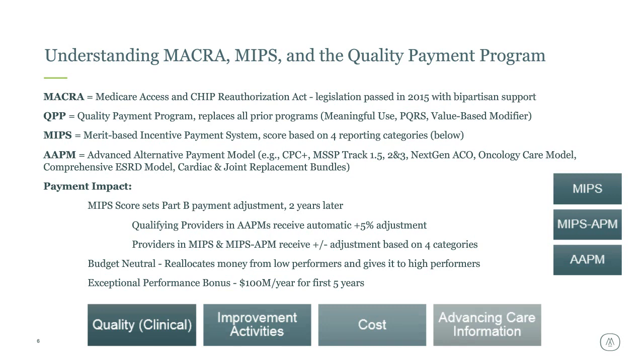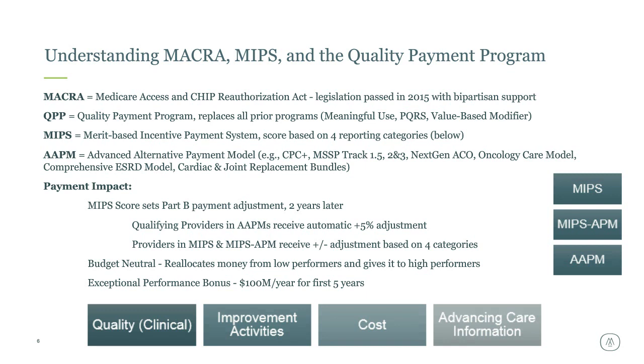EHR incentive program, reporting meaningful use, PQRS, the physician quality reporting system, the value-based modifier in the hospitals, all these different things to evaluate the quality of services that we're providing to our Medicare patients. And it was a bit overwhelming to report all these different things, and they affect payments in different ways. So the QPP essentially combines all of these disparate systems into one portal and one process. And so essentially every provider by default is a MIPS provider, and that is the merit-based incentive payment system.